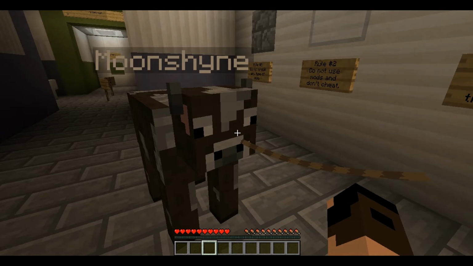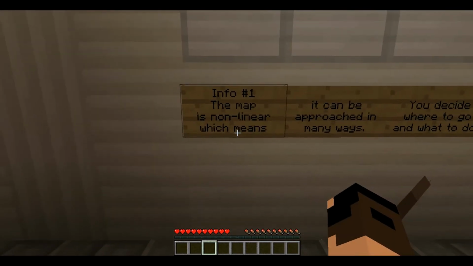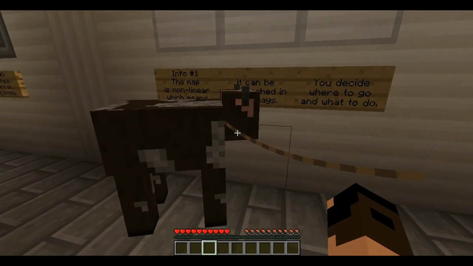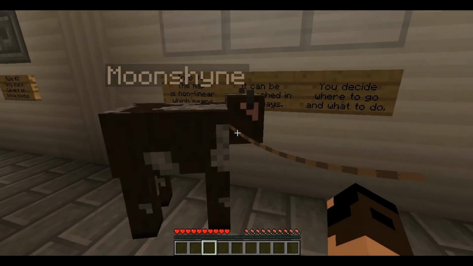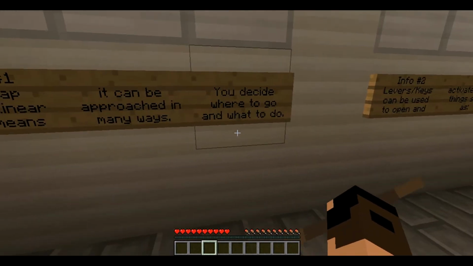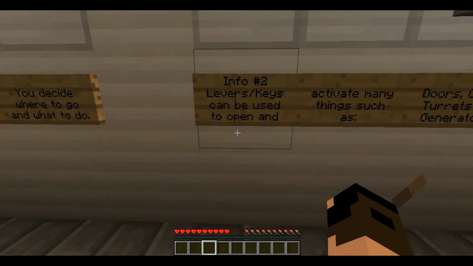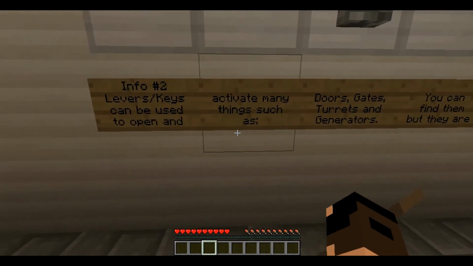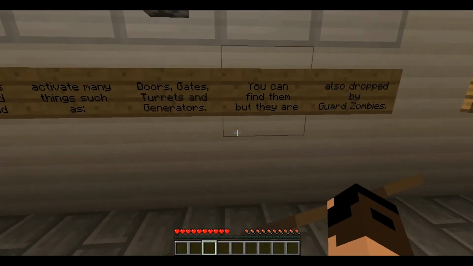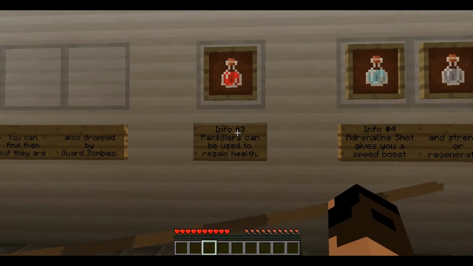Hello? Okay, I'll take that as a yes. Info number 1, the map is nonlinear, which means it can be approached in many ways. I'm reading that! Move your head. You decide where to go and what to do. This could get interesting. Levers and keys can be used to open and activate many things such as doors, gates, turrets, and generators. You can also find them, but they are also dropped by guard zombies.